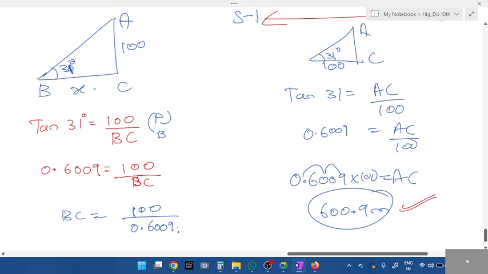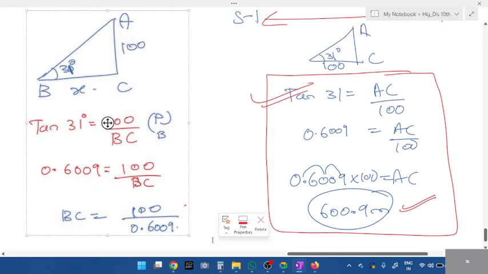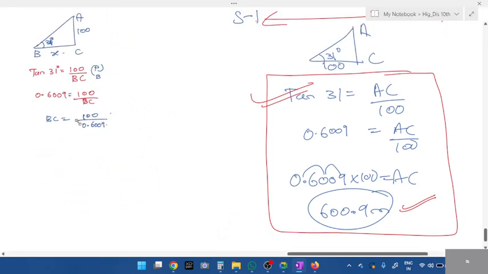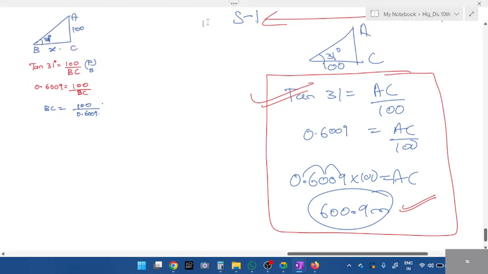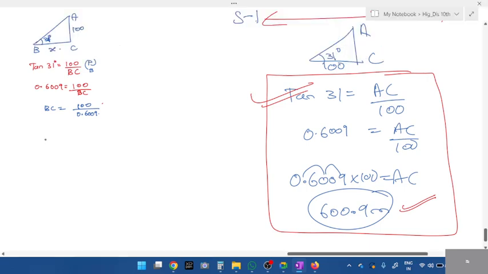But when you divide, it is tough. So I'll tell you one concept. For multiplication, students, remember, use the tan value. When it is division, as soon as you see we have to divide, it is very tough to calculate. So we'll use the reciprocal method and convert this tan 31 into cot. Let us convert into cot. Tell me the value for cot. What is the reciprocal of cot? 1 by?